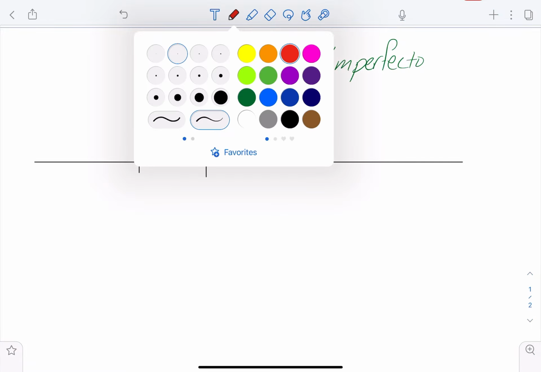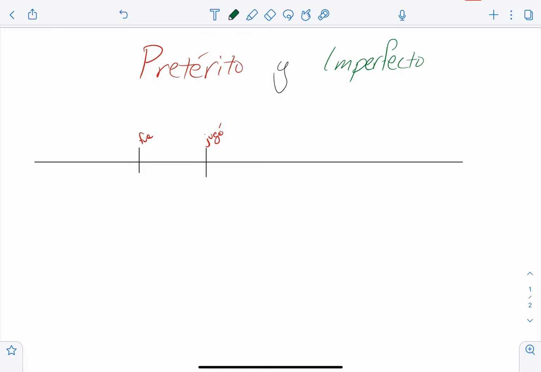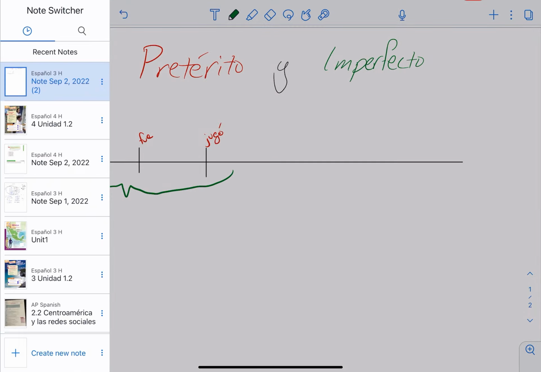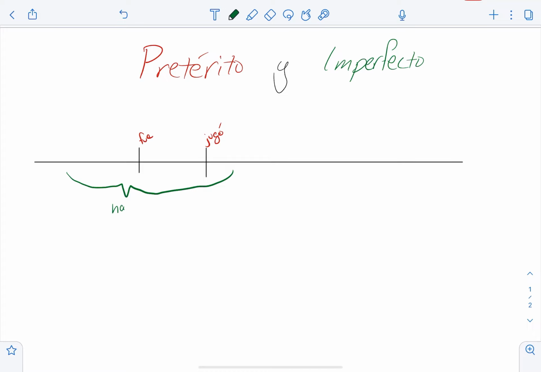But the imperfect tense, if I were to graph it on a timeline, I would probably have to use more of this type of shape, because imperfect tense is for ongoing actions, states of being in the past. They don't really focus on a specific beginning or an end. So I might say what time it was or what the weather was like in the past using the imperfect. Like I might say that while Pedro was at the beach, it was nice weather out. Hacía buen tiempo.